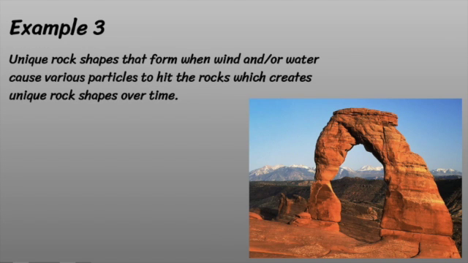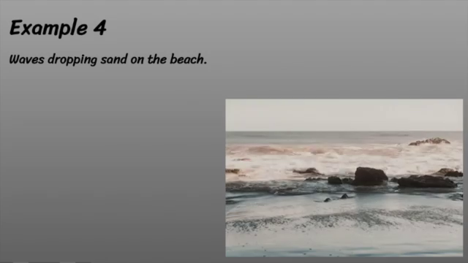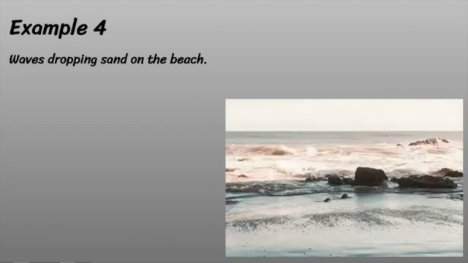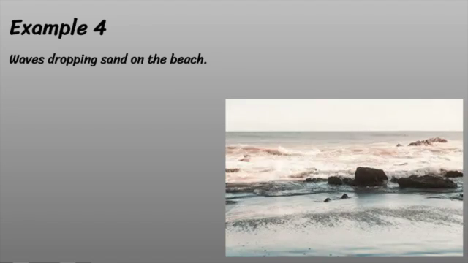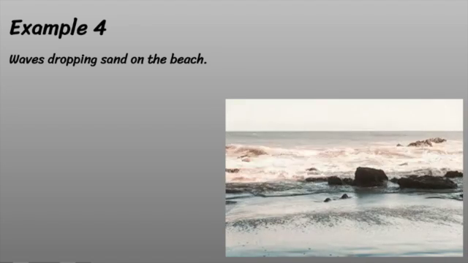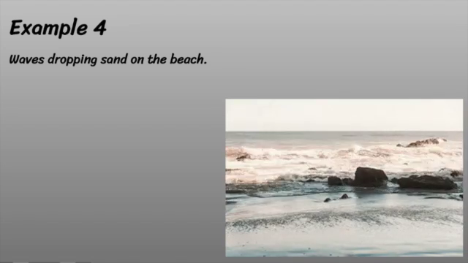Example three, unique rock shapes that form when wind or water cause various particles to hit the rock, which creates a unique rock shape over time. Is this an example of weathering, erosion, or deposition? And finally, waves drop sand on the beach. Is this an example of weathering, erosion, or deposition?